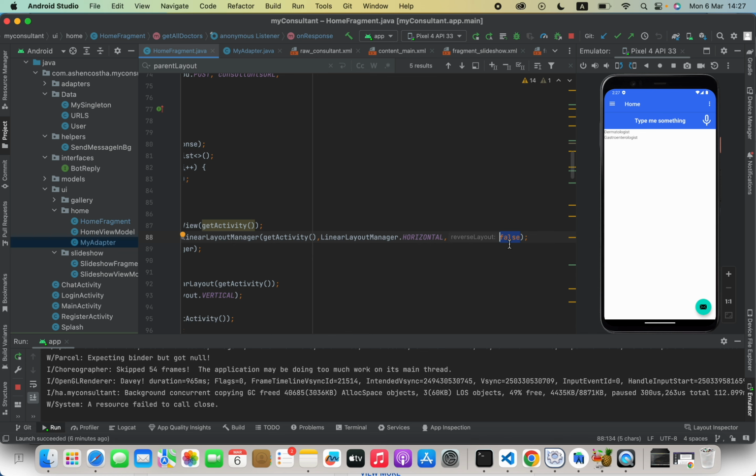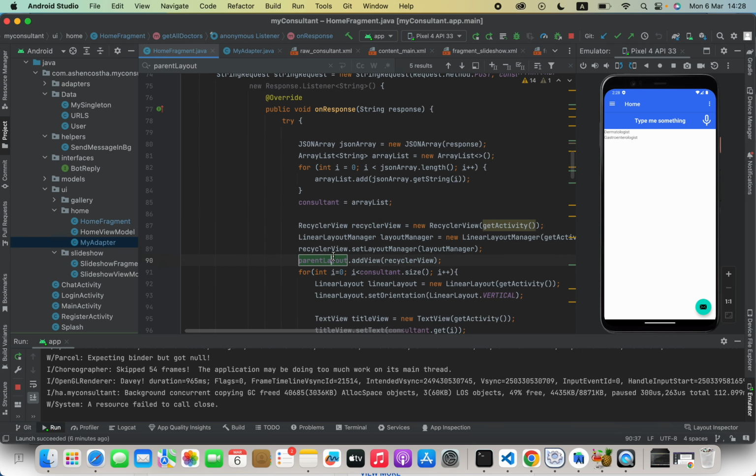That means if you want to show your rows or layout items from bottom to top, in other words, if you are considering the array list, if you want to show items from end to start, you can set this equal to true. If you are going to show everything from 0 to max count, you can use false. I'm using false. Okay, and after that you are going to say recyclerView.setLayoutManager, and then parentheses, and pass in this layout manager.